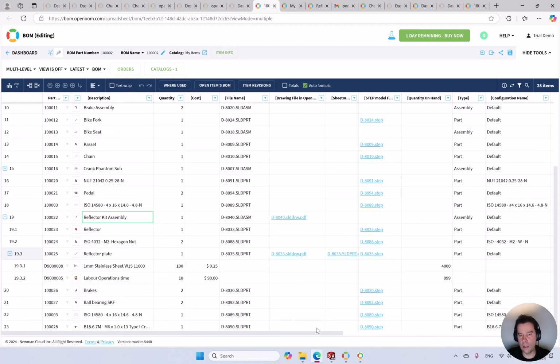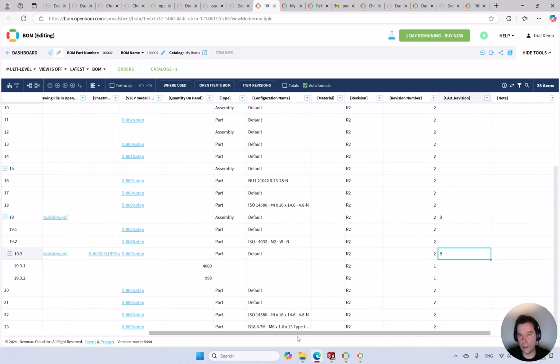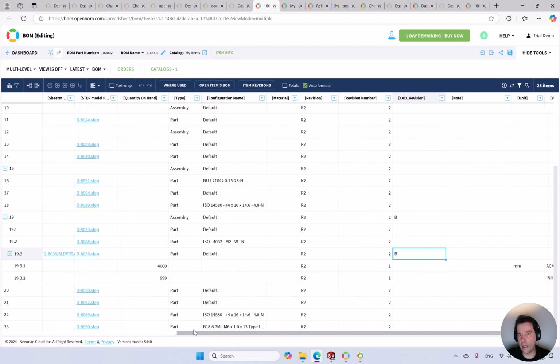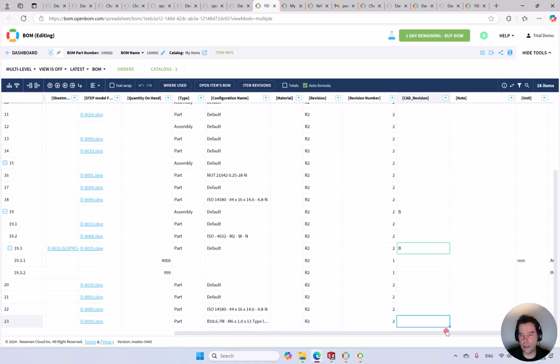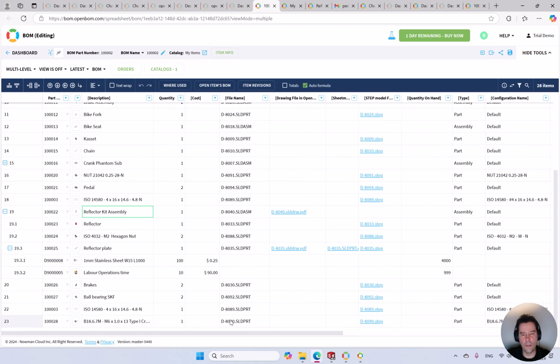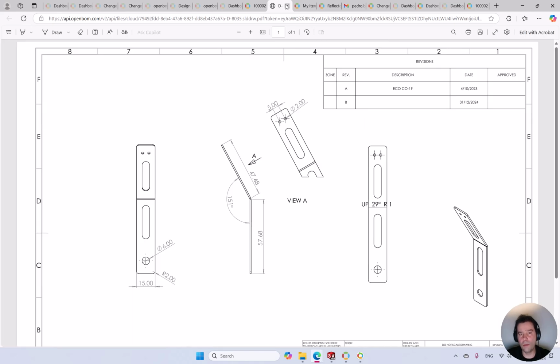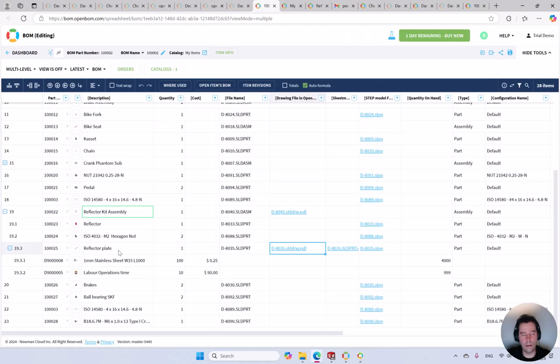We have captured the CAD revisions from CAD. Notice there's a distinction between documented CAD revisions and item revisions. And we also captured previously the file versions. Notice that the drawing captures all that information. You can see that the drawing is updated with revision B, and all information sits well together. So the next step, we'll just do the approval.